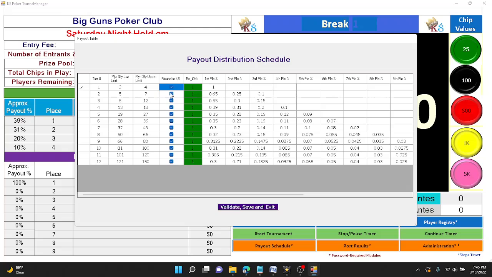Enabling this option prevents you from having to pay out in $1 bills. Note, the sum of the payouts will still always equal the prize pool, as any excess due to rounding will be added to the lowest place being paid. If you choose not to enable this option, the payouts will be rounded to the nearest dollar with any fractional shares going to the lowest place.